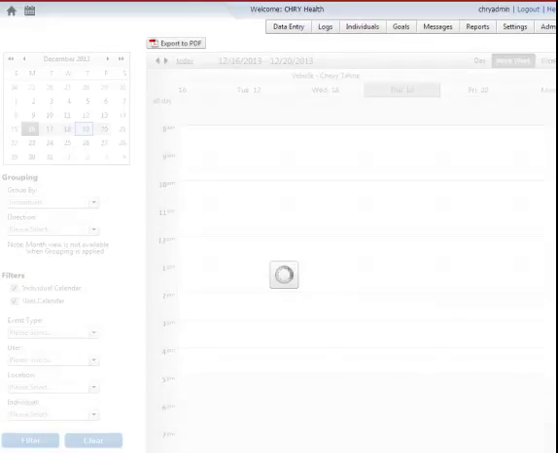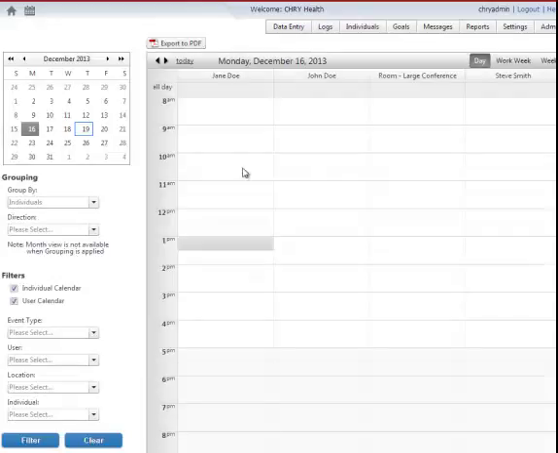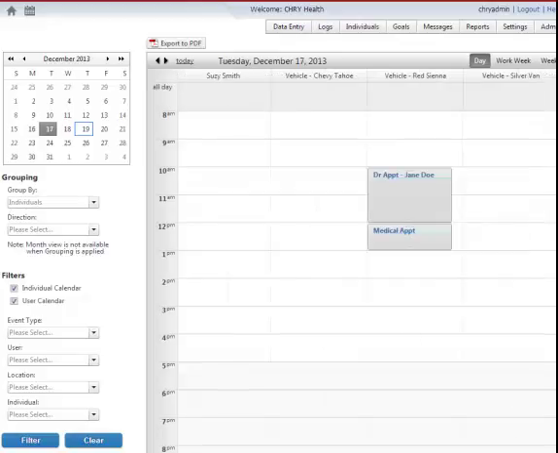So if I come up to my day view again, now I can see the names of all of my customers or individuals across the top, and I've also added in my conference rooms and a couple of vehicles that I use for business. So for example, I can see that the red Sienna is being used between 10 and 1 o'clock, and then after that it is available for use. So this really allows me to see the data in a method that best works for me.